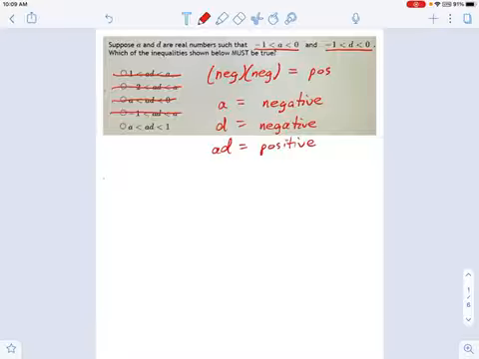And what's left, AD less than 1, well, just double check this one. Is this true? If you have two small fractions, like a quarter and a third, and you multiply them together, the result is going to be less than 1. You can't get greater than 1 unless one of these things, either A or D, was itself greater than 1. Right? If I had a quarter times 37, great, I'm greater than 1 now. But one of those things had to be greater than 1. So this statement is true. I have a product which is itself less than 1 and positive.